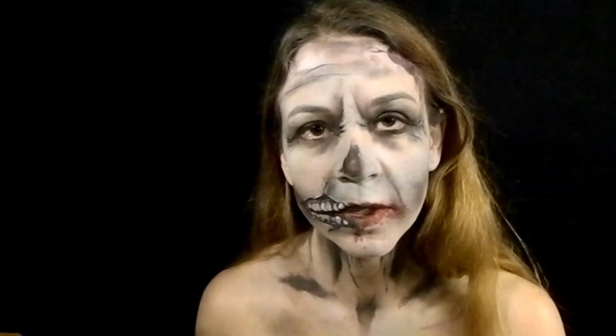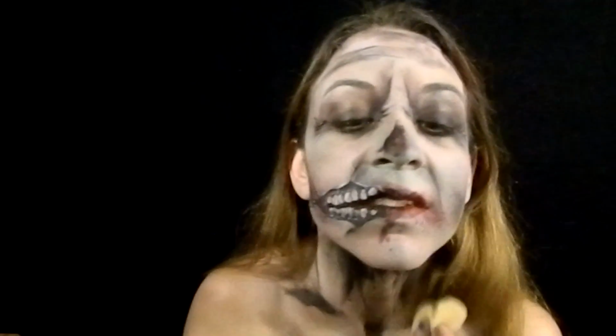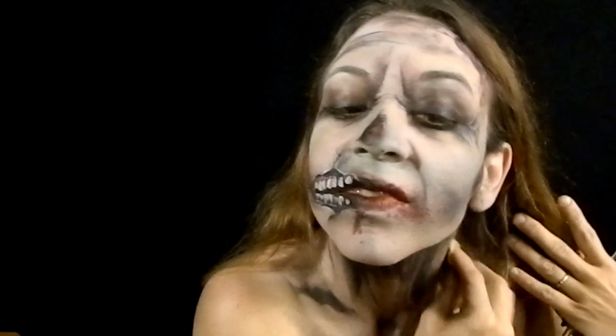Now I'm not happy with how this neck looks, so what I'm doing is I'm taking a dry sponge. I rubbed it in my Paradise Black, and I'm just going to smear and just dry brush it down here.